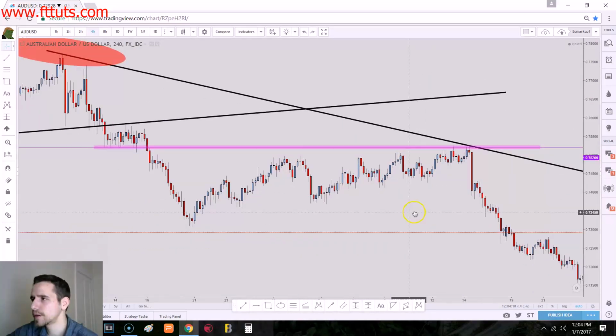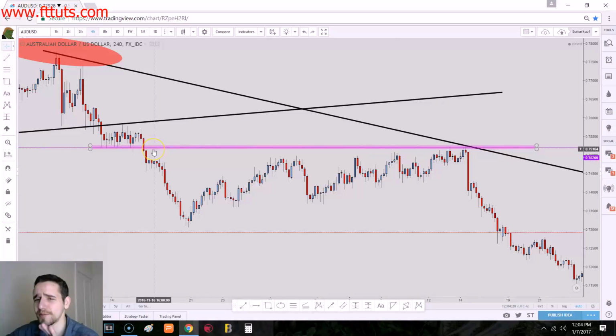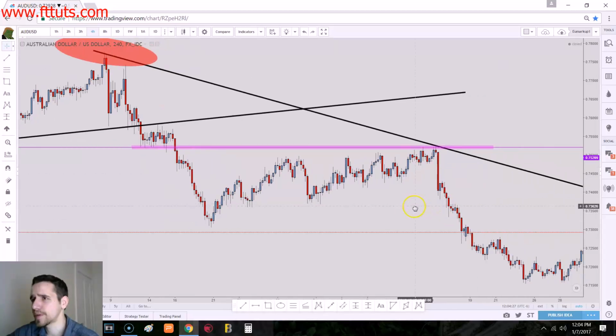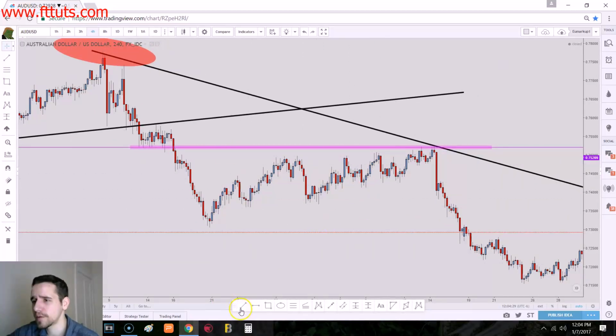Okay, so I hope you guys understand. I talk really fast, guys. Sorry. It broke through, came back up for the retest, and we get the rejection, right? This is what I love about market structure. What I did when I was actually watching this is draw a trend line out. So this will be a counter trend line.